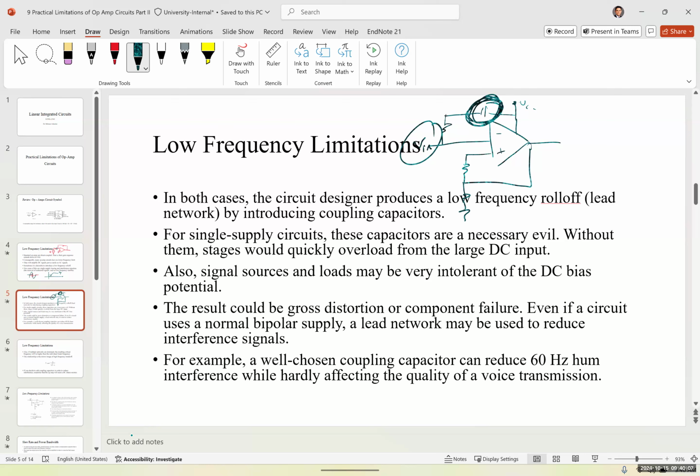Where does this 60 Hertz hum interference come from? This is the frequency of the power outlets. We have 120 volts, 60 Hertz. So if an audio amplifier is connected to an outlet as its power supply, that AC would have a humming effect. As I mentioned, everything in that circuit is going to act like an antenna. We have these microwave signals coming from outlets.